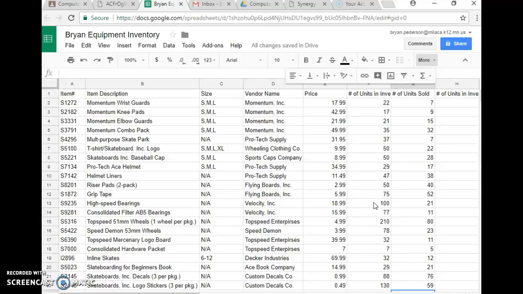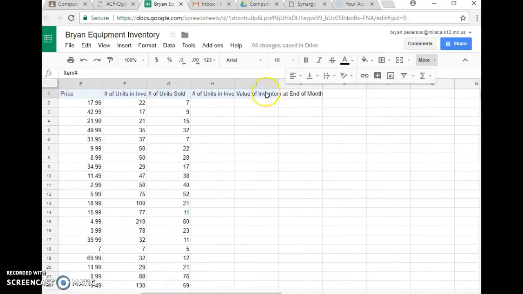So it wants me to format cells A1 to I1, okay? So the first thing I'm going to do is I'm going to highlight from A1 all the way over here, and it slides over, and you got to slide it some to I1. Notice how I stop at I1. I don't go here into J. Even though the wording is over there, I stop at I1, okay?